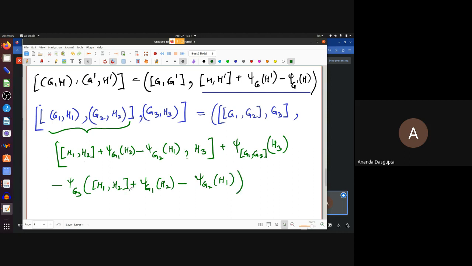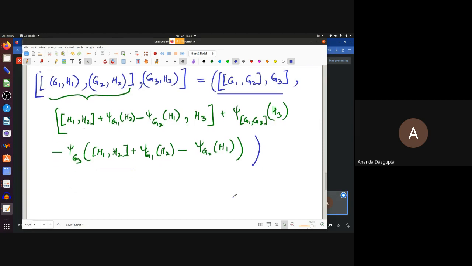Any questions about this? I've not really completed all the brackets. The outer bracket, this whole thing, this third bracket is a commutator here. This one is this term, and this one is this whole term. And of course, I have to close the pair bracket. So this is the small g element, this is the small h element. As I said, I won't need to bother about the small g element. That's going to vanish when you cyclically permute and add.